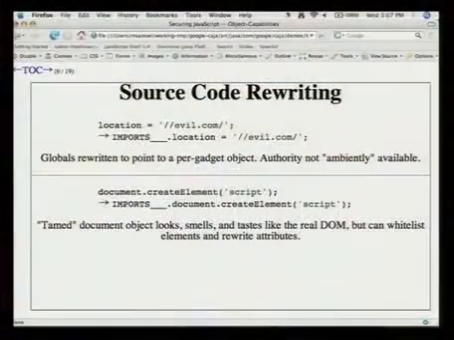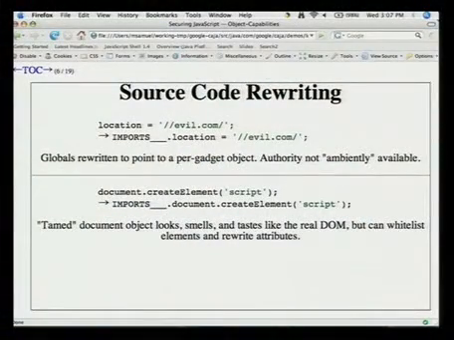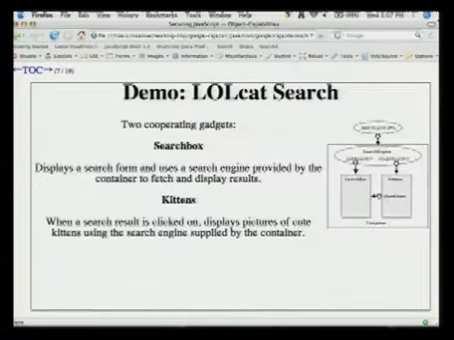And if you were to use document.createElement, we've created a proxy for document which can whitelist which elements you're allowed to create. It can do transformations on attributes and other kinds of things. So if you do document.createElement of script, we can say, no, you're not allowed to dynamically execute script outside of the system. Or we can allow you to create a script, but if you try to set its source, we can force that to go through a proxy which also cajoles the JavaScript from there as well.